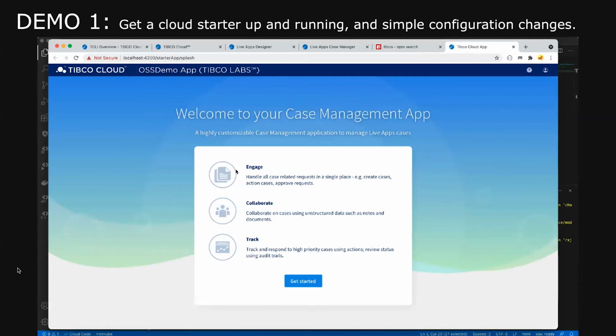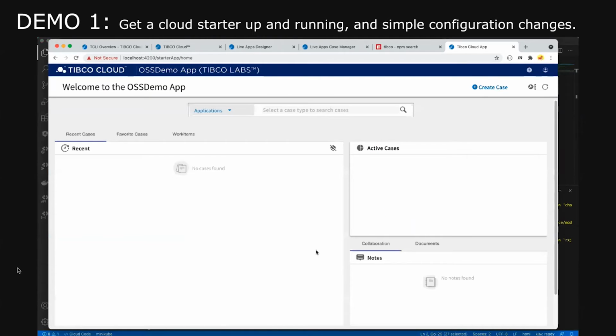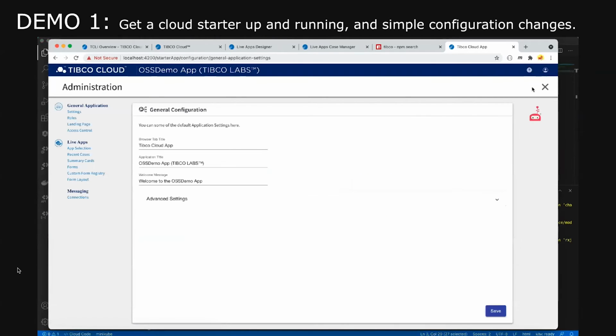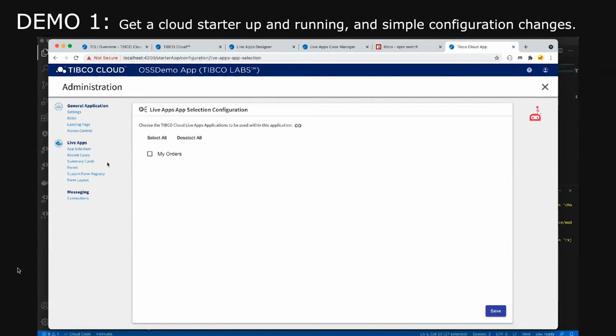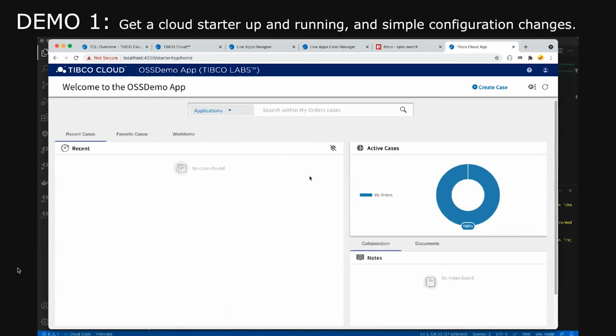And when we start it up, it first goes to the splash screen. So from here, we can click to get into the application. And then we have some configuration on the application. And the first thing that we do is we select the Live Apps application that we want to use for this specific UI. So in this case, the My Orders application.